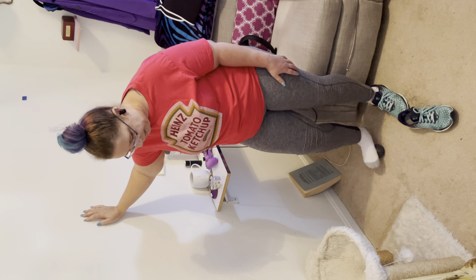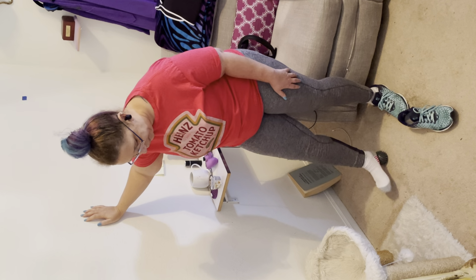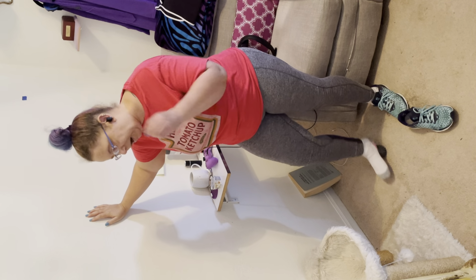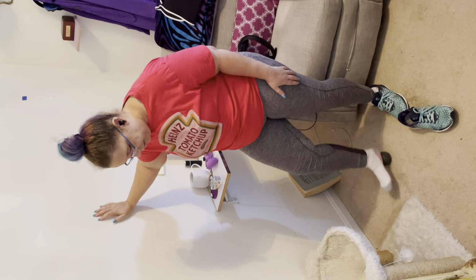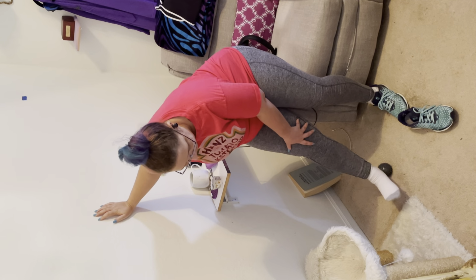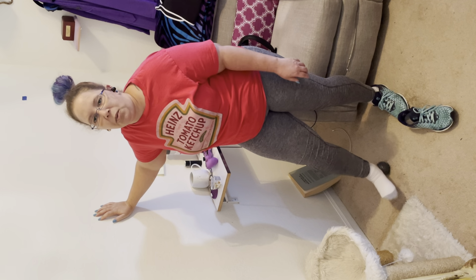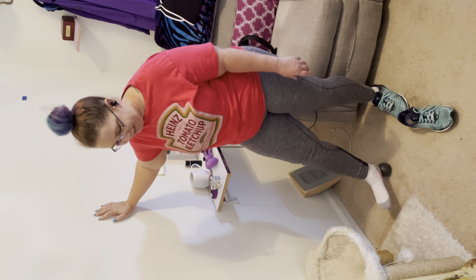Then I want to really get that side with my arch, because that's where the problem is. Since your leg is straight, that muscle straightens out. And when that muscle straightens out and it's not used to all this exercise and being that tight, it needs to be loosened up. Okay, this side of my heel. Yeah, that side of my heel is really, whew, and I can feel it crackling.